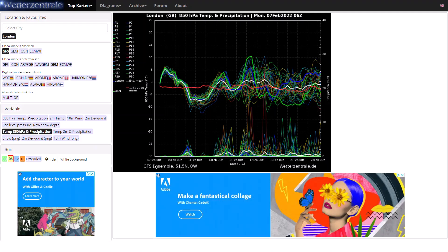Looking at the GFS ensembles, we have pretty good consistency for around average to slightly above average temperatures in the long term. For now it is around average but returning to well above average over the next 12 hours or so as milder air moves in off the Atlantic, before a big dip towards the end of this week — a couple of days at around minus 5 to minus 10 degrees at 850 hPa, really quite cold — but it only lasts a couple of days before we turn milder and stay around average or slightly above average.